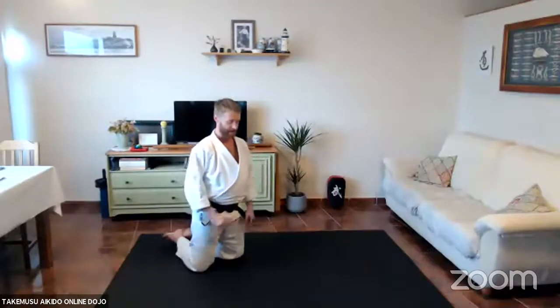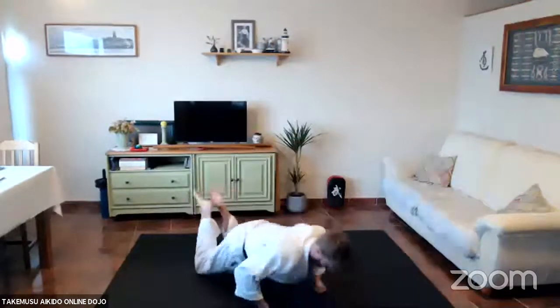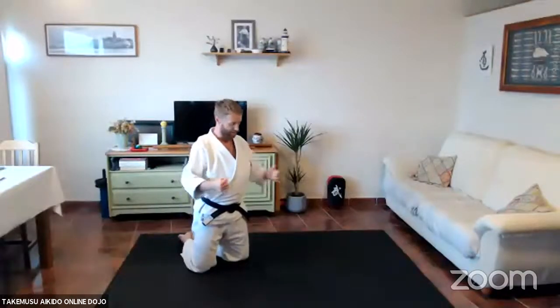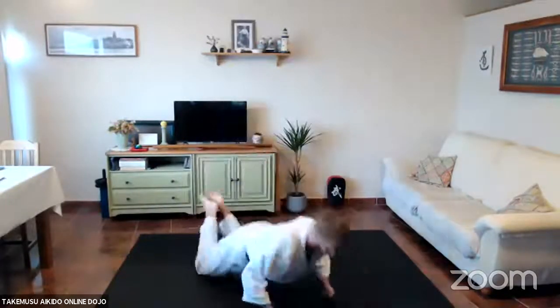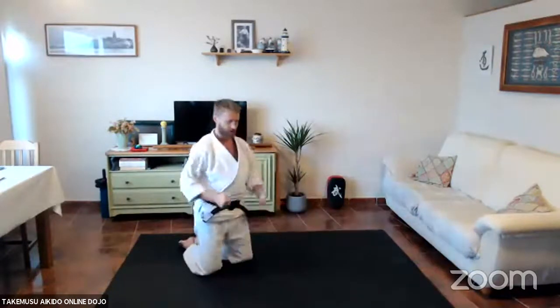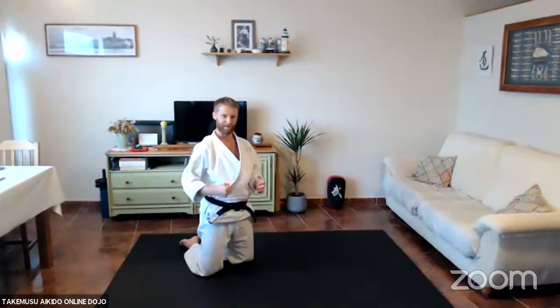So it's a way to get the idea of it impacting into the ground. So you're going to do like this. I'll show you just like this. And then leave the ground as well. So you're going to go up. Yeah, and then the fists come out. And you just absorb into the ground and then roll out. So it's just about exploring a kind of softness through the body.